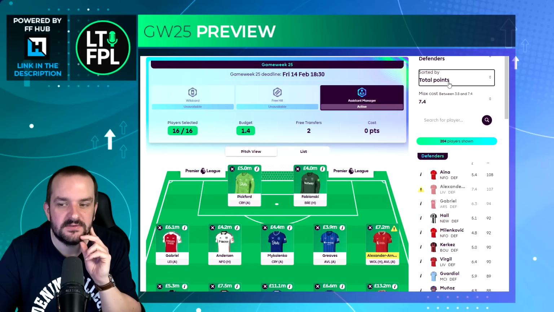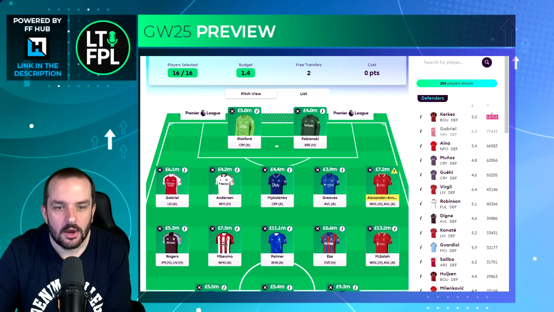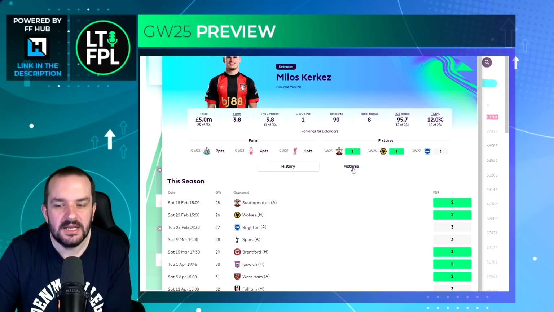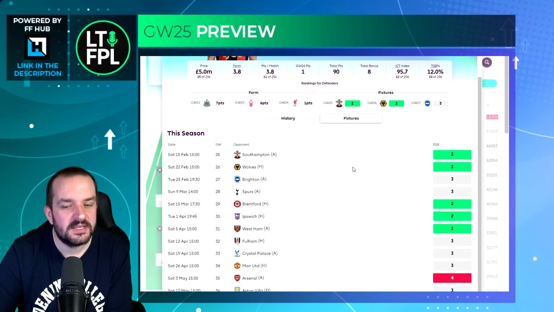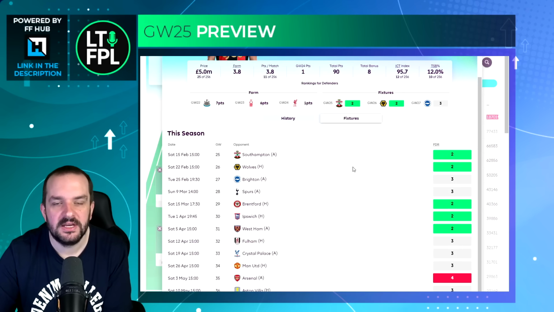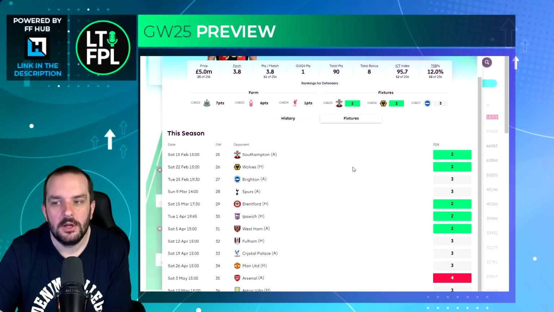Now, if you look at the transfers in for defenders this week so far, if I can just find it here, Kerkez has the most transfers in, over 180,000, and it makes a lot of sense. Southampton away, Wolves at home, next two. Brighton away in 27 and Spurs away in 28 for a defender not quite so good, but 29 is a home game against Brentford. They definitely play. Ipswich at home in 30. Investing in a Bournemouth defender long term looks quite good.